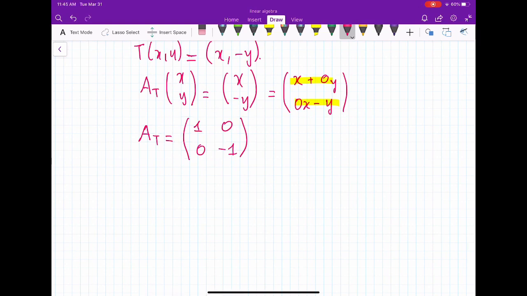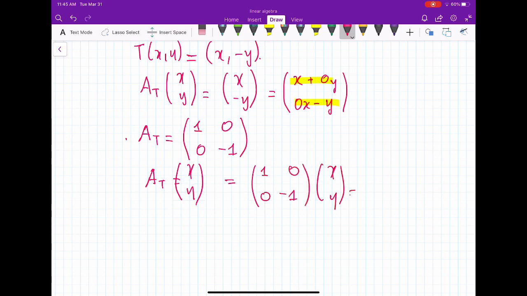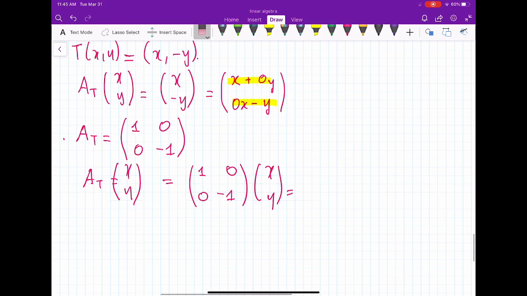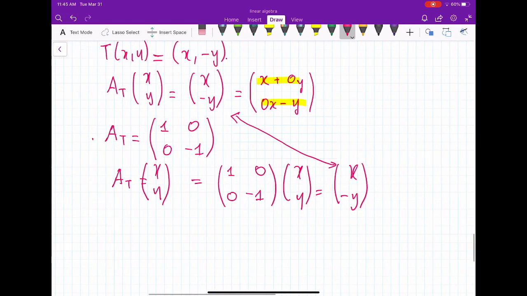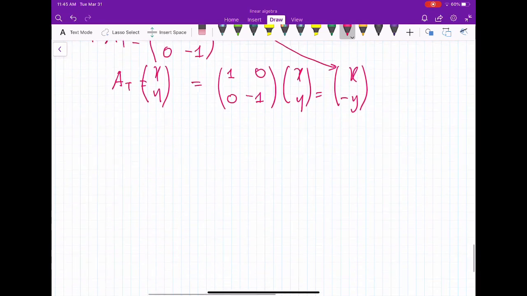Let's verify this. You multiply this matrix [[1, 0], [0, -1]] with (x, y), and in the answer you have (x, negative y). You see, that's what we have right here. So this example shows you how to get the matrix from the form of the linear transformation. Actually, we already did this in the very first example. All right? So let's consider another example in calculus.